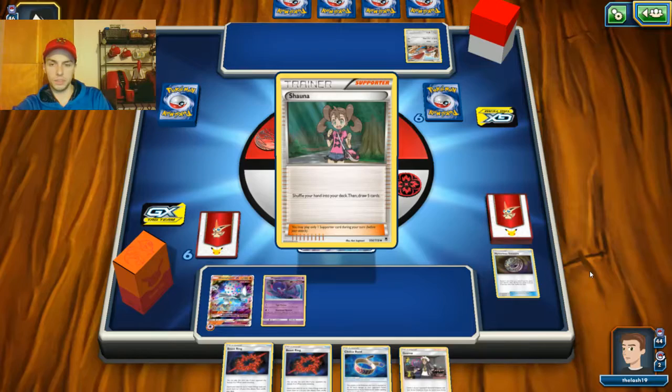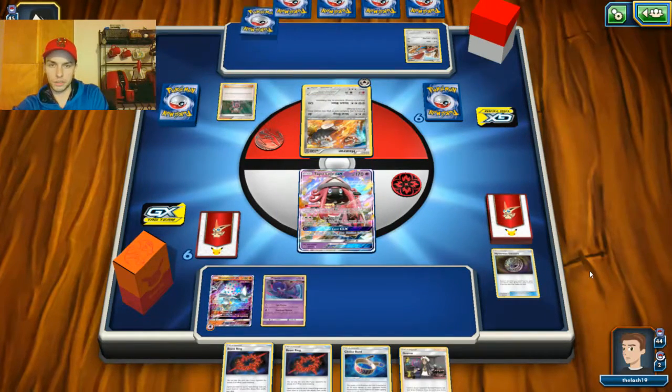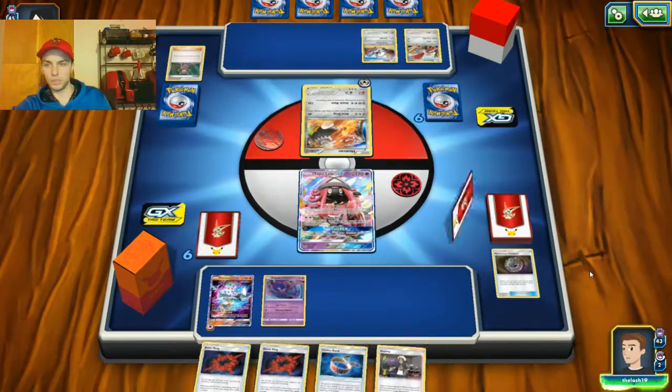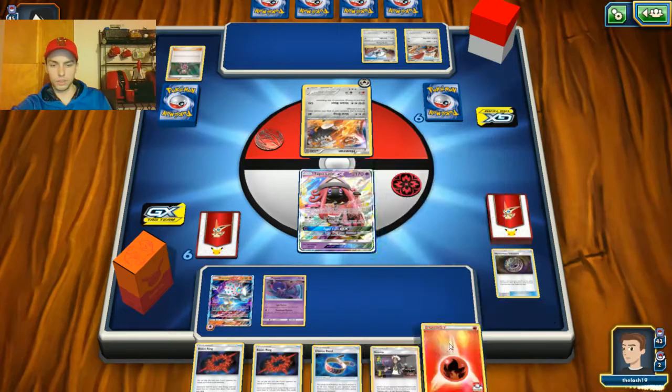Opponent has attached a metal energy to their active Heatran and played Shauna. So, supporter from the XY block. There was a time we were forced to play it, unfortunately. Okay, so now, still don't have a lot going on here.